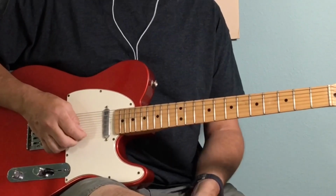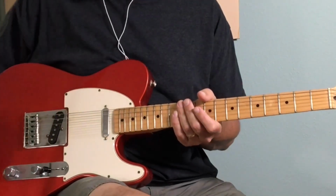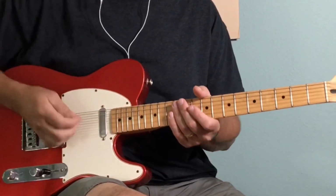Now it's just the scale tones in order, but it crosses a lot of different positions and it sounds cool with all the sliding and stuff. So it almost becomes a lick on its own.